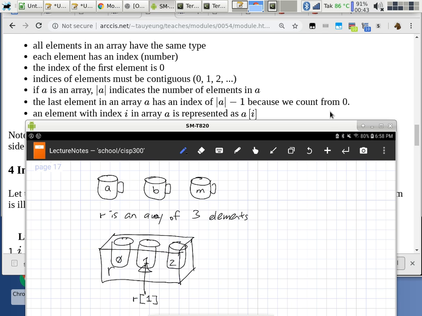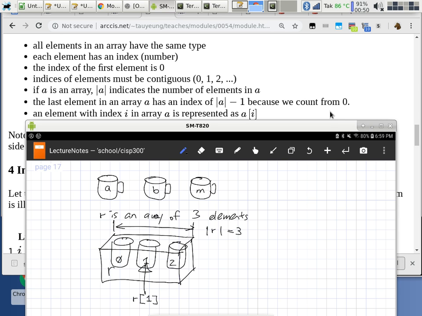So do we have any questions about the convention, basically the syntax of how we refer to the box, how we refer to each individual thing in the box, and so on? Any questions about the notation? Well, what about that bar notation thing? In this case, the bar notation is almost like using a measuring tape to say how many things are in this box. So in this case, bar R bar is 3. There are 3 coffee mugs or 3 items inside this particular box.